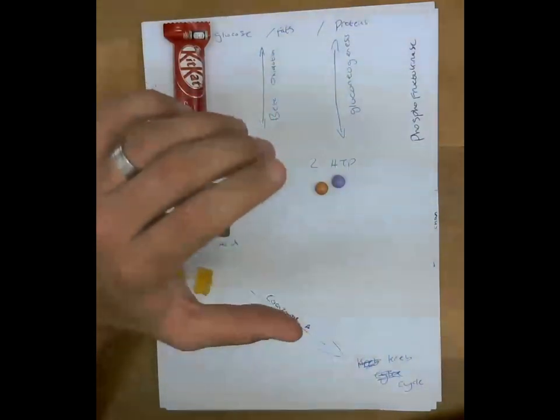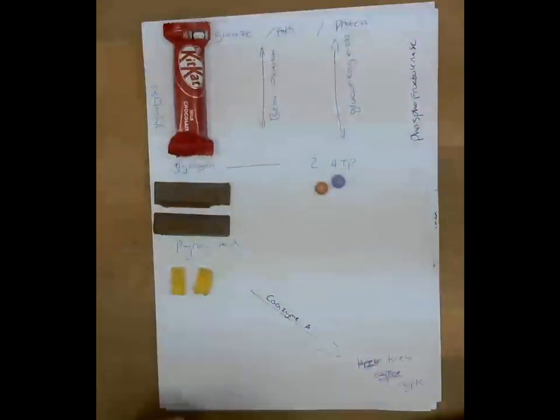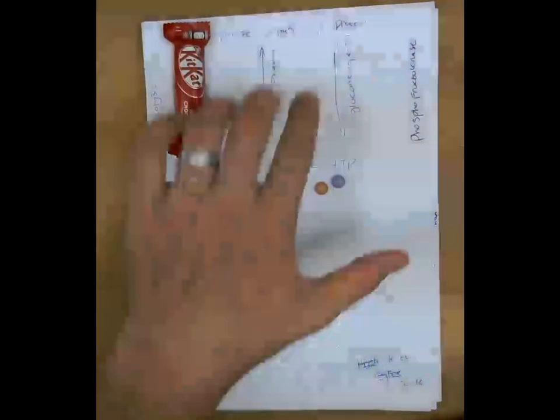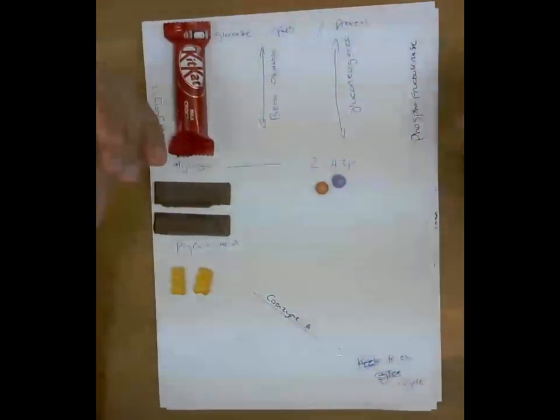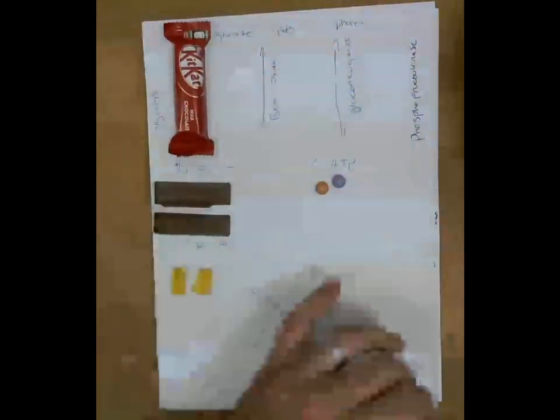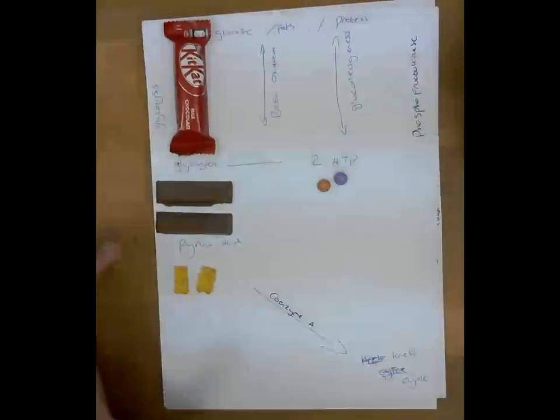This isn't something you have to know for A-level. However, if you're looking to move on to sports science at university, this is something that you'd go into. And if you're looking to go into a medical field, this is biochemical engineering. Throughout this process of glycolysis, beta oxidation, and gluconeogenesis, phosphofructokinase is one of the key enzymes that's helping within this process. So phosphofructokinase allows or helps aid the glycolysis process, allowing it to split into two things or two sections, creating that 2 ATP and creating our pyruvic acid. So at this stage, it's all pretty much the same.